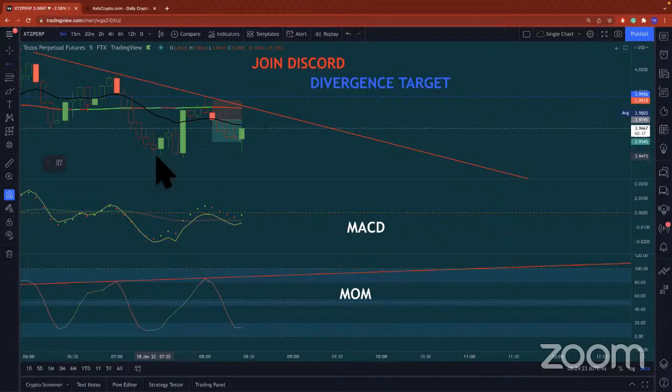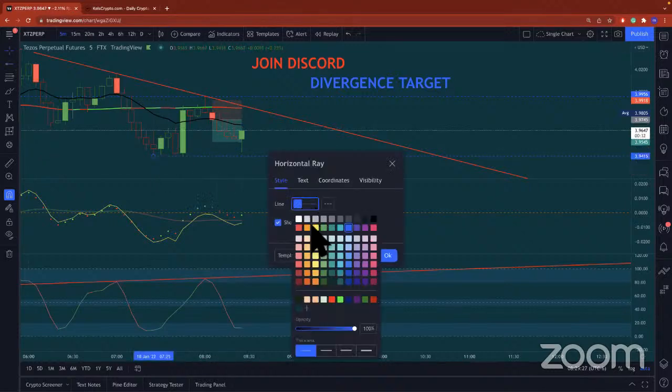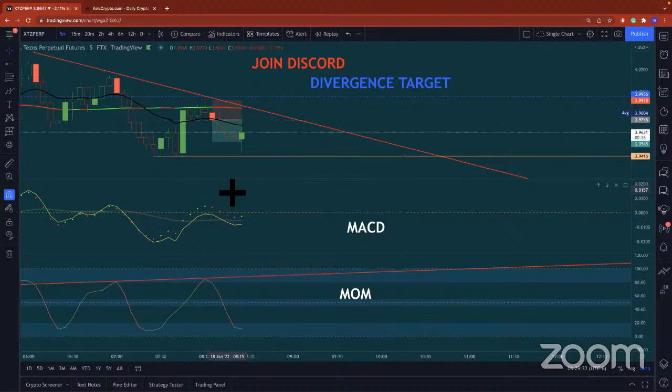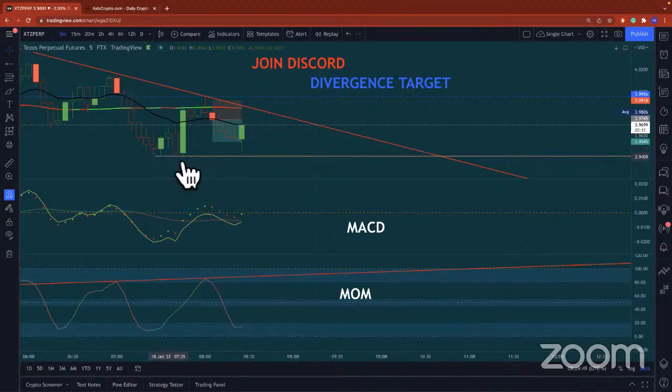So we don't want to mark up our charts too much, and we don't want to have it confused with our oscillator one or our divergence target. So we want to change that color. So if the price action goes below while the oscillators are going up, anything below this will pull that up. So that's something we want to look for. We want to identify the divergences before they happen.